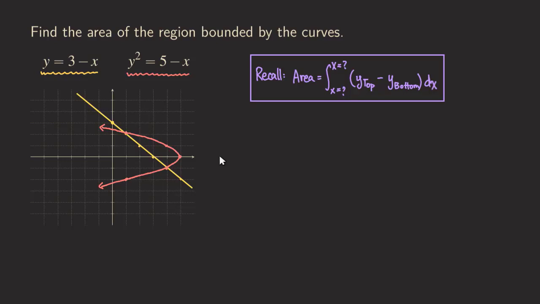In the other video I set up an integral to find the area in terms of y. This time I want to set up an integral — actually more than one integral — to find the area in terms of x. The idea is that when finding area in terms of x, we use the top curve minus the bottom curve. Looking at this region, we have one top curve but two different bottom curves, so we need to set up two integrals.